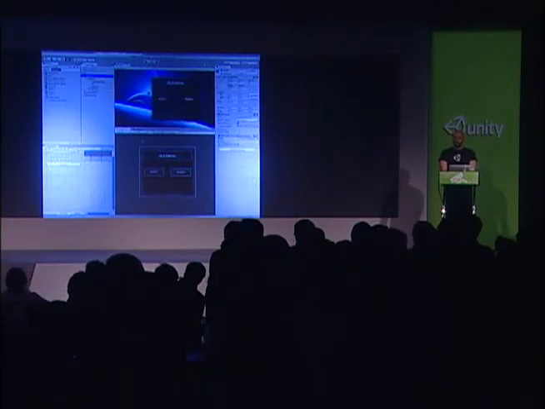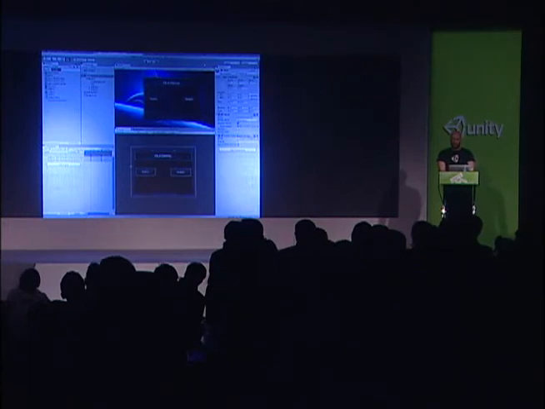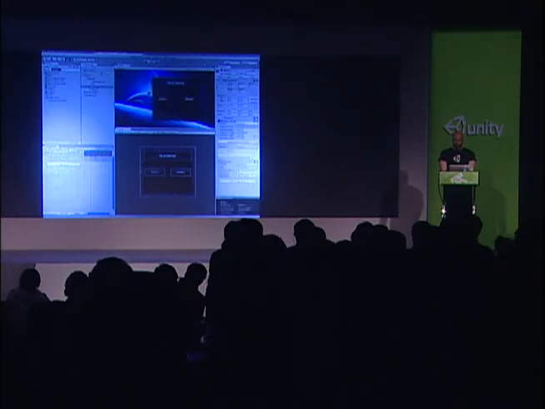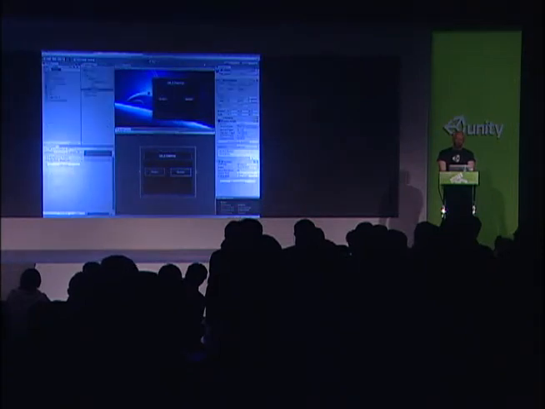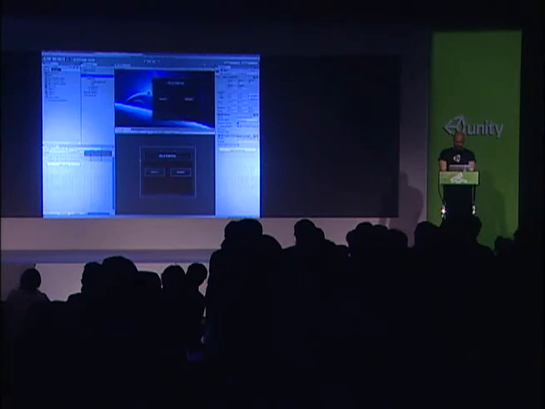But what happens if we're to resize the view? What you'll see happen is that the buttons overlap and don't look very nice. So what we need to do is make these buttons resize in a nice way relative to their parents. The first thing we'll do is we'll select the button. And instead of using the current mode, which is absolute size, we'll drag the clover so that it is aligned with the right. And we'll then, on the second button, grab the clover so that it is aligned with the left. If we now enter play mode and resize it, you'll see that the buttons resize. But it's still not very nice.